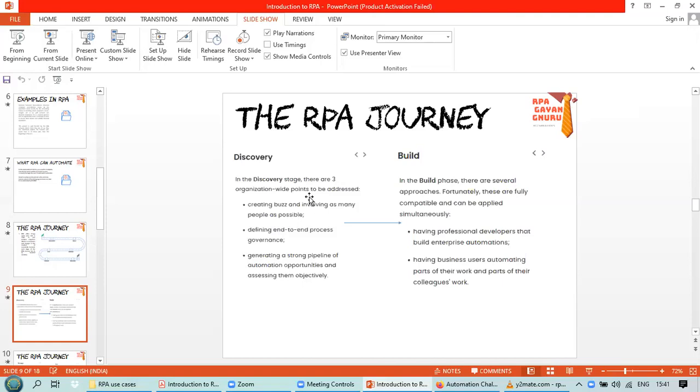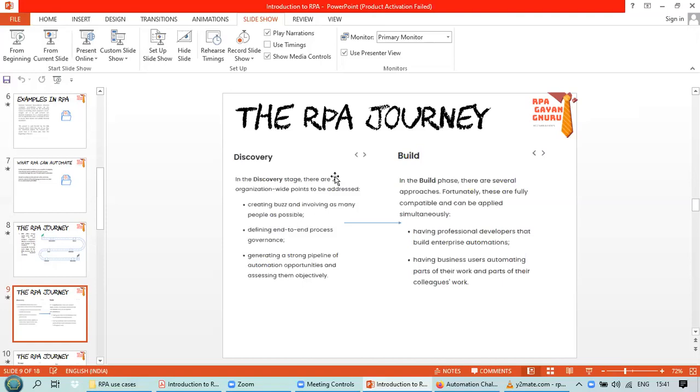The human being analyzes why the robot was not able to do those cases, does them manually, and then makes the adjustment to the robot, so next time the robot is able to do those cases. So hopefully that answers your question.